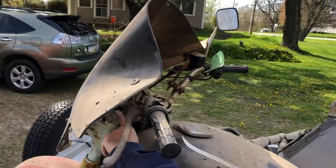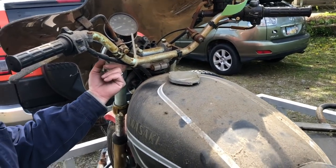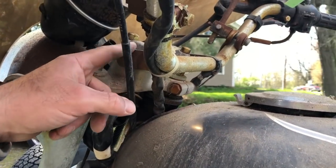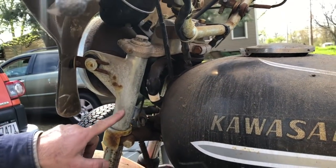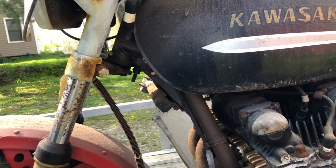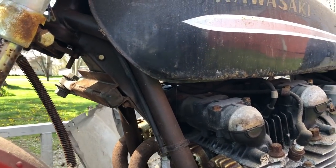It's got the correct triple clamps. It's got some really different setbacks, which I hope don't interfere with the triple clamp. No, they welded it to the handlebars. They welded these bars to the handlebars to get it to move back. We still got the speedo. Got '73 headlamp bracket on it with no seam. But the pin is beautiful. Got a beautiful steering pin. Now I'm not sure what this is all about. Maybe that's how they mounted the sidecar. That's pretty cool.